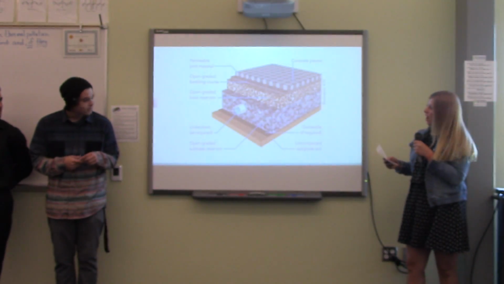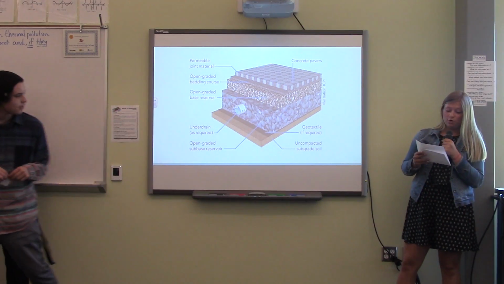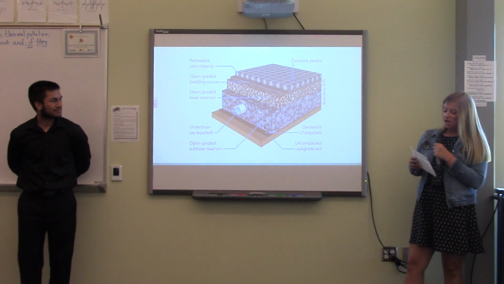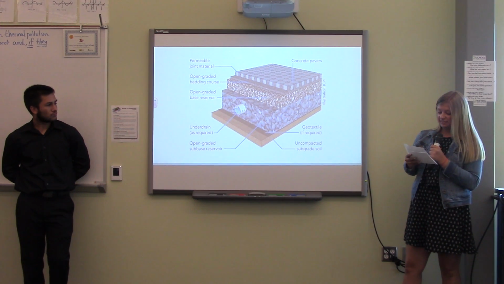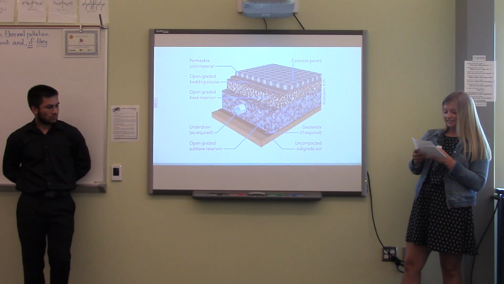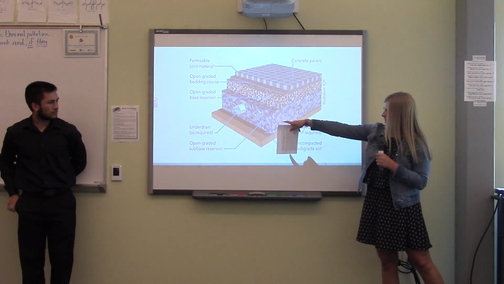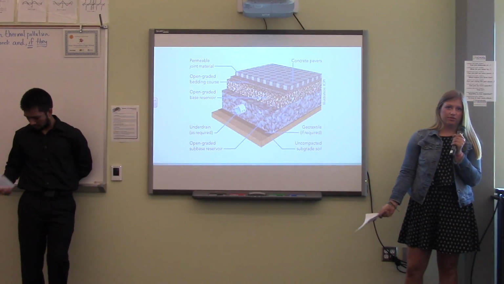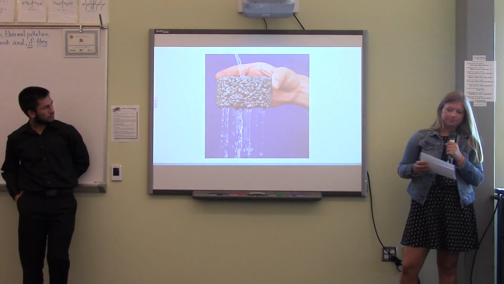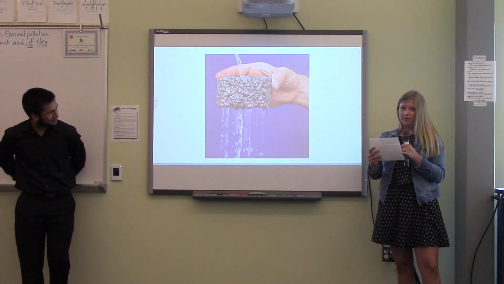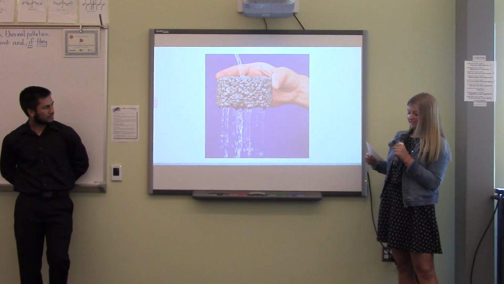Next slide. So there are solid concrete pavers that are placed on top of 2 open graded sub-bases. These bases will allow water to pass through into a draining system, and the draining system collects water over time and it drains into this pipe, and you can hook the pipe up to wherever you want, so that's beneficial. Next one. This is a picture of it as well. It just shows that water can filter through it really easily.